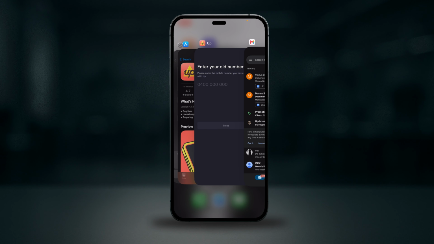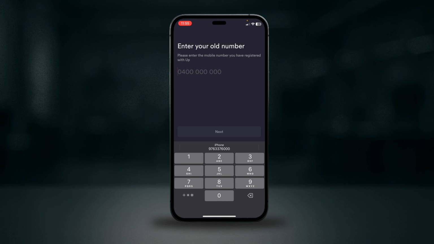This opens a secure page where you can set a brand new passphrase. Choose something memorable and at least 10 characters. Up encourages using an actual phrase or a string of random words rather than a short password, since this is what makes your account more secure. Once you've set the new passphrase, return to the Up app and log in with your email and your new passphrase.